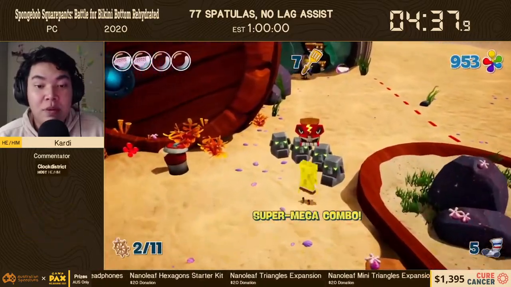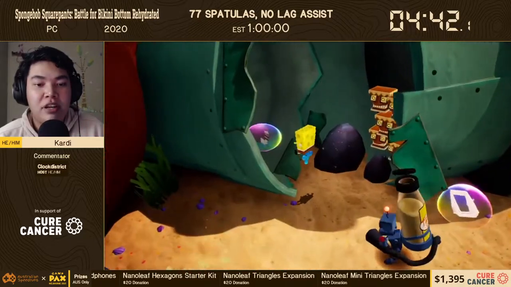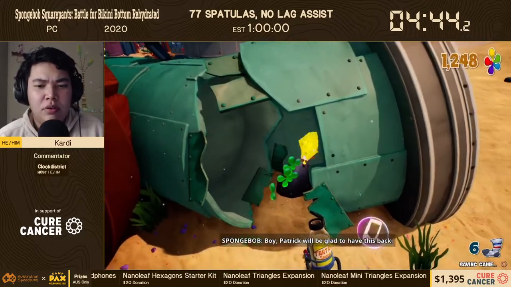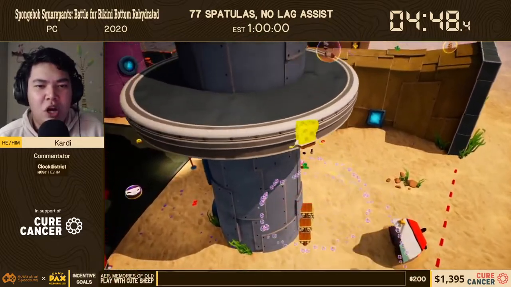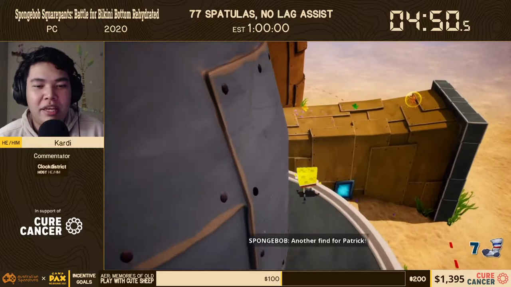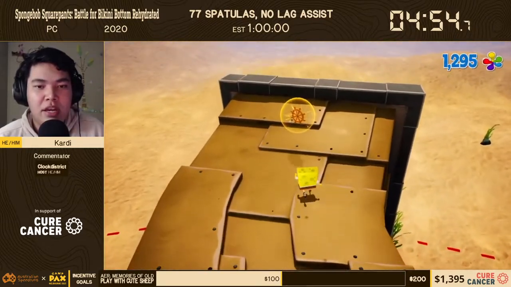Here you'll notice me grabbing all the wheels that I possibly can in this. And that'll set up a pretty, I'd say, major glitch later on down the line. Major exploit probably is the term. Our first major glitch of the run, however, is coming up right now.